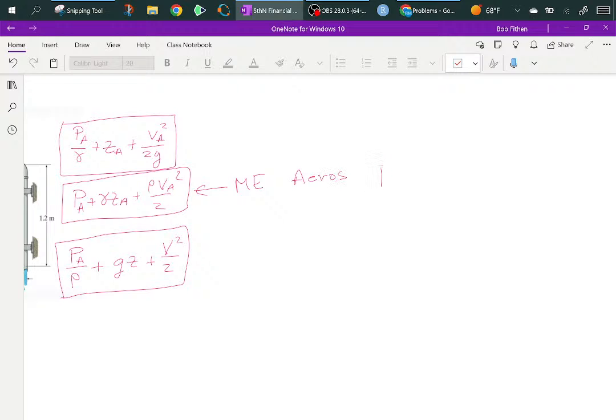Because PSI is a common thing in airplanes, when they ask what the lift of the airplane is, well, here's a wing, and I have so many PSI down here and so many on the top, and the whole area is so many inches squared. So you can figure out the lift like that. So aeros and mechanicals will live in this PSI world more.